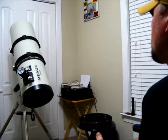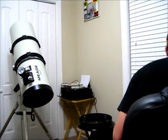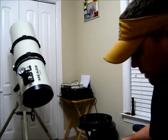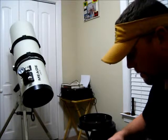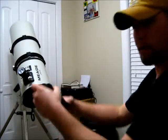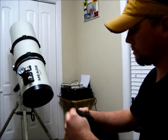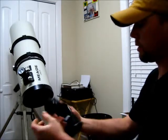So real quick, I'm going to show you one of the things that I got in. The other one is still back ordered. I did get in one of my Baader Hyperion eyepieces, my 17 millimeter. It comes in a nice little pleatherette bag, as they call it, or leatherette. I call it pleather, which actually is a pretty nice little bag.